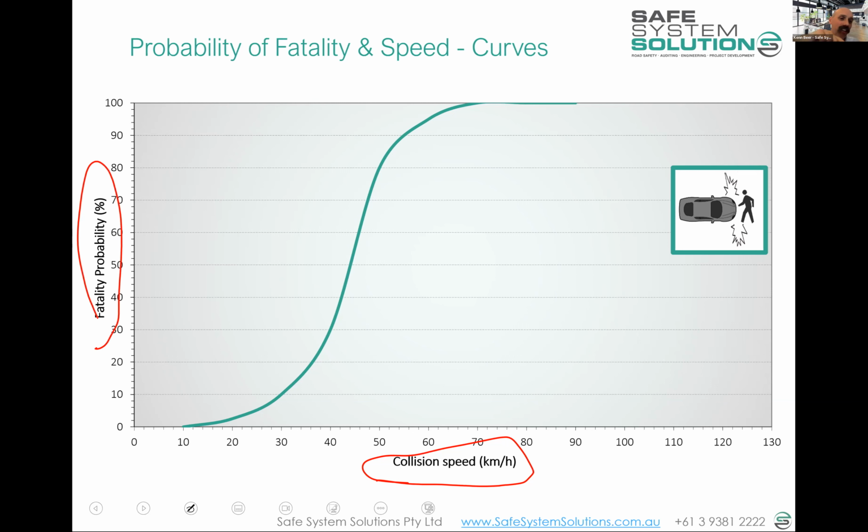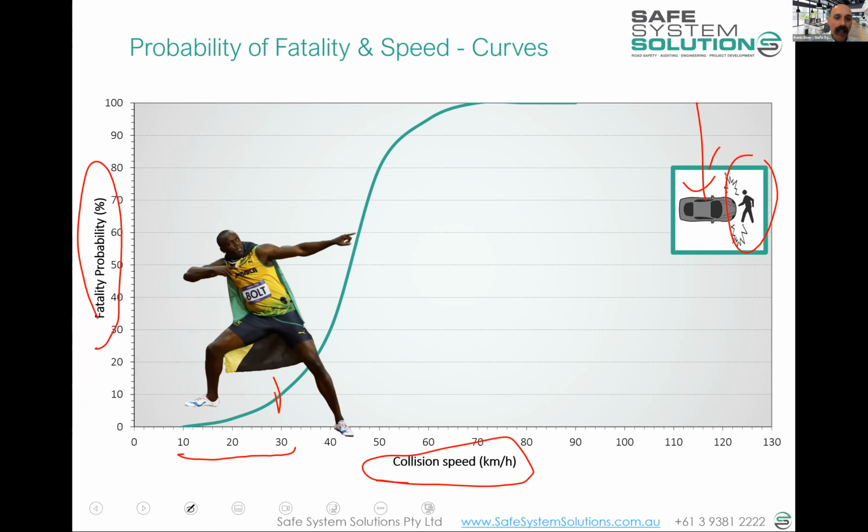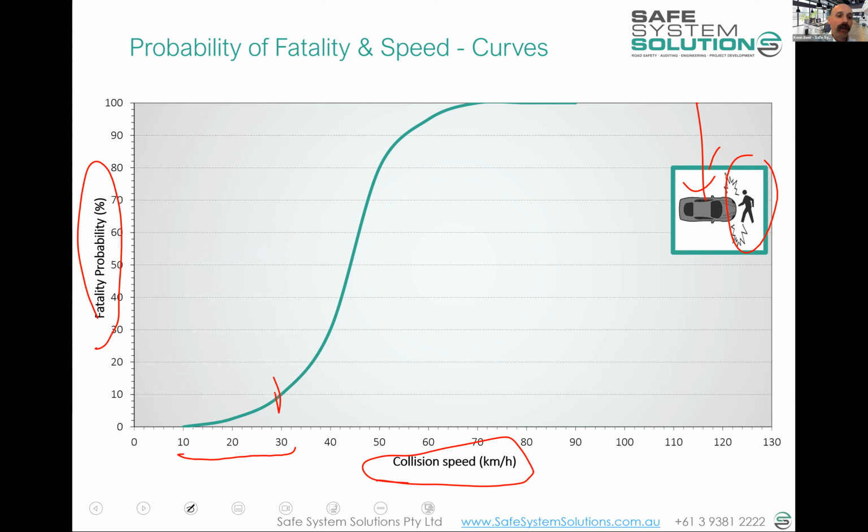And over here we've got chance of death at that speed. This one is passenger vehicle striking pedestrian. Now, the pedestrian could be an older pedestrian, a younger pedestrian, a Usain Bolt pedestrian, so there's a big spectrum. But what we see is 10, 20, 30 kilometers per hour. At about 30 is where it goes really bad, really quick. It exponentially kicks up there. Usain Bolt's up there, but he's a Hulk of a human. We see anomalies down each end. We see people being struck at very low speed, knocked over, hit their head, die. We see 60, 70 kilometer crashes where people miraculously survive. But the bulk of people are killed in those scenarios.